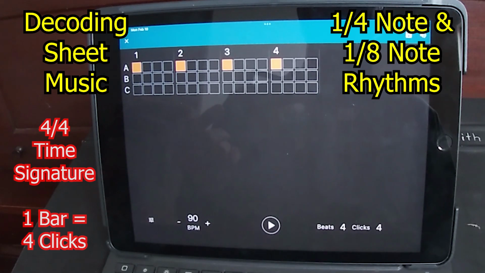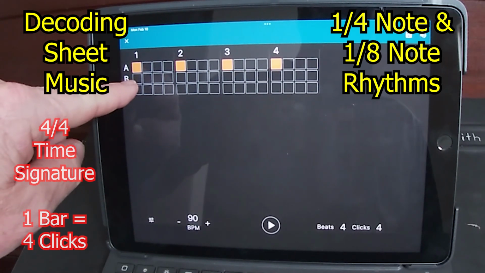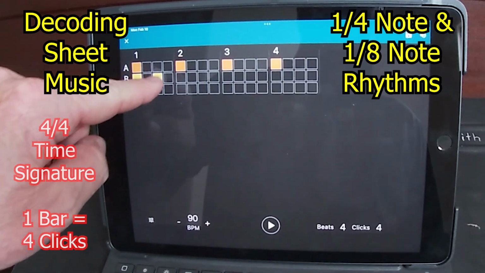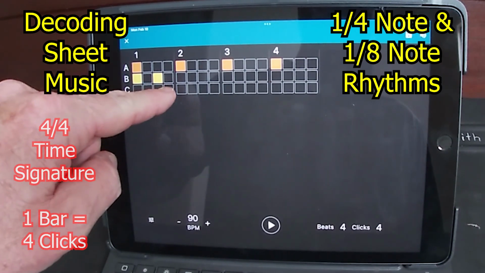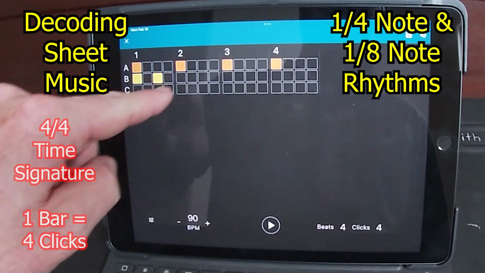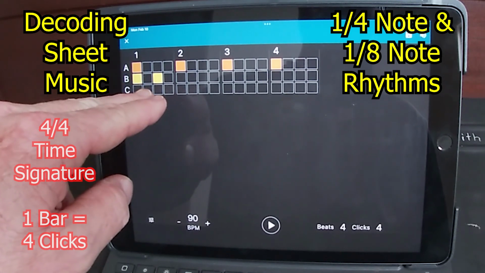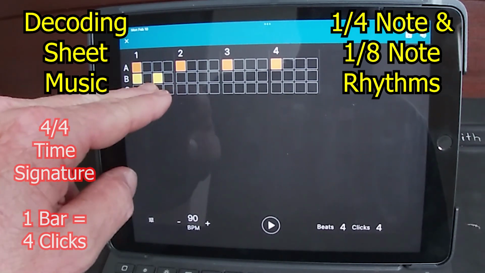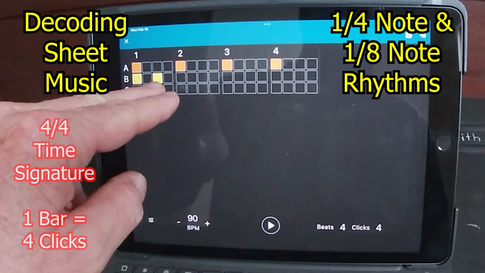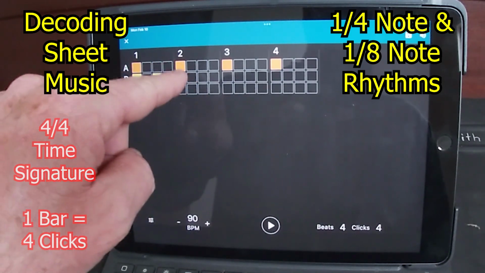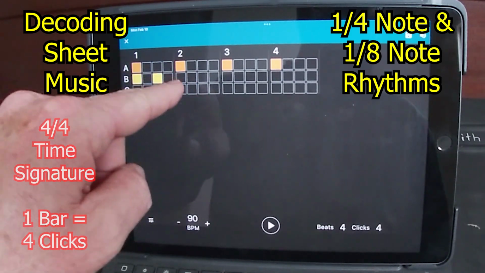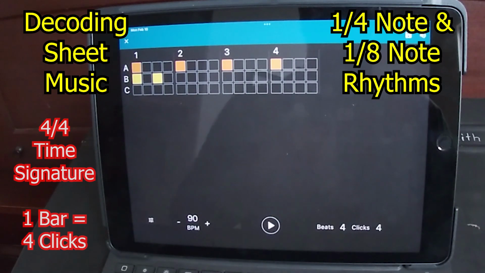Now, the eighth notes, if you know a little bit about your music theory, are half the duration of your quarter notes. And you can see here that 2 eighth notes make up 1 quarter note. They need to be equally spaced, and these 2 eighth notes need to be played in the same period of time that you would play the 1 quarter note. And I could go all the way across like that.